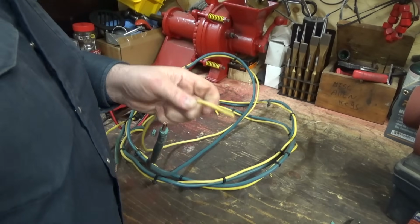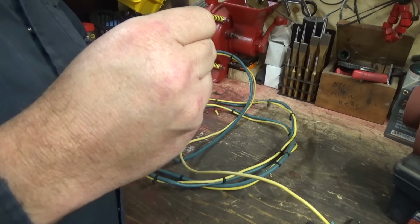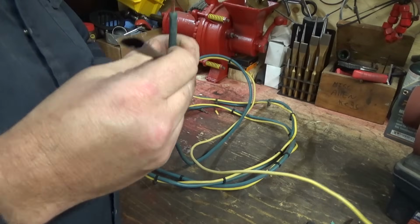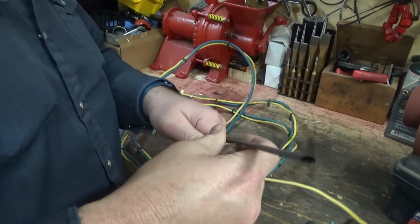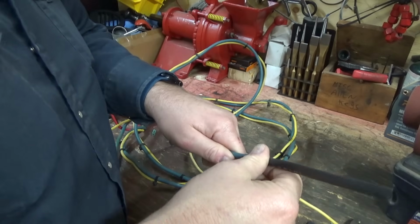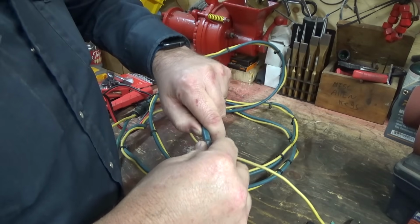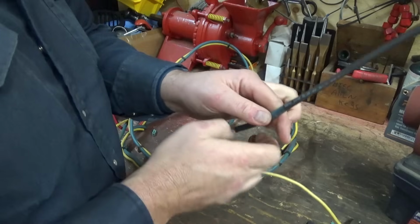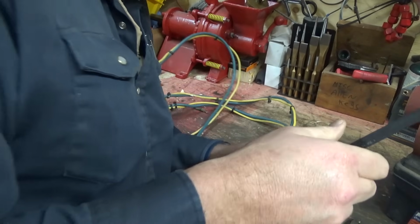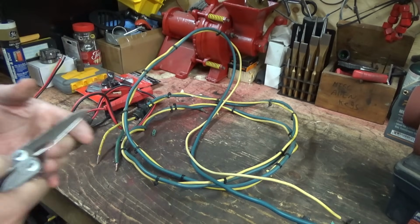Okay, we will have to wait for Amazon now. I don't know if this is actually going to work here on this one. It might just fit. Ooh. I might have to use one of the other ones for this one too, because this stuff's pretty beefy. Whew, just barely fits over the sheathing of this one. Yeah, I'm not going to fight with it. But anyways, I'll wait till Amazon gets here.